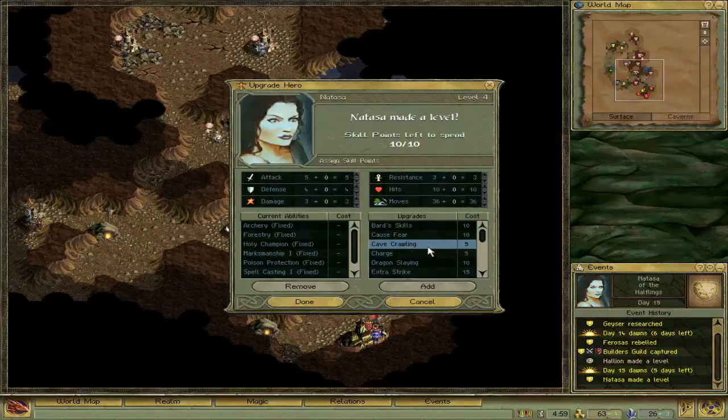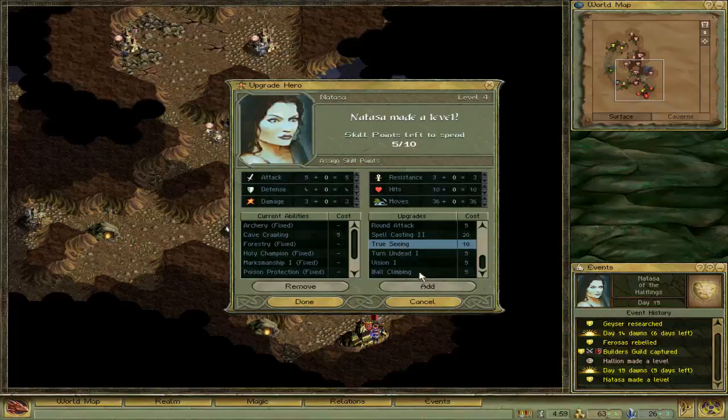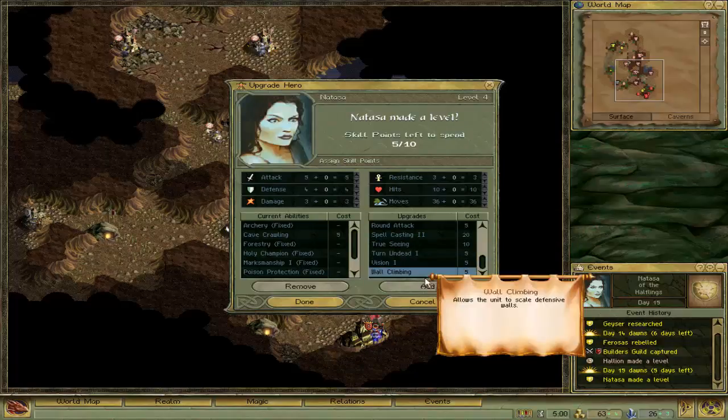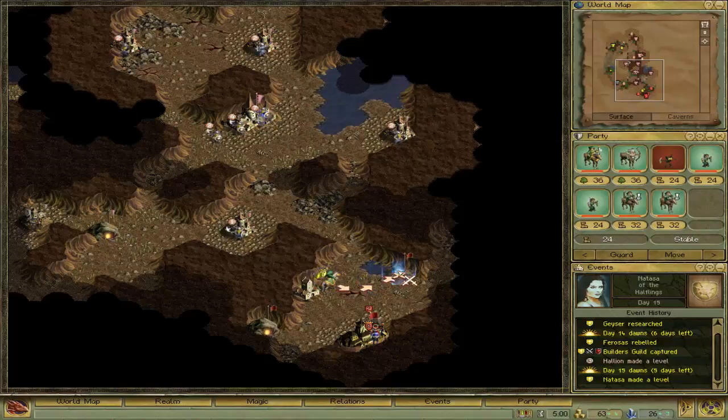Okay, so what I do, definitely the cave crawling because of these moments, so I don't have to screw myself overly too much. Extra strike again, nothing on that front, turn undead. Spell casting, true seeing. The normal vision range of the unit is enhanced, allowing invisible and concealed units to be seen. I like that. Wall climbing. Allows you to scale defensive walls. You see, this is a good skill. And I do mean it, it's a good skill. I'm gonna go with attack. There you go. Enjoy that. Done. So yeah, that's a good skill.